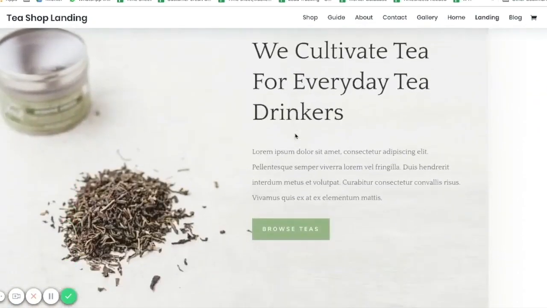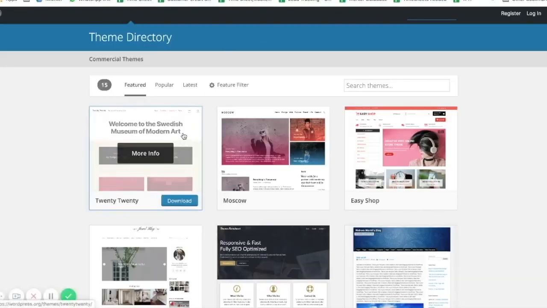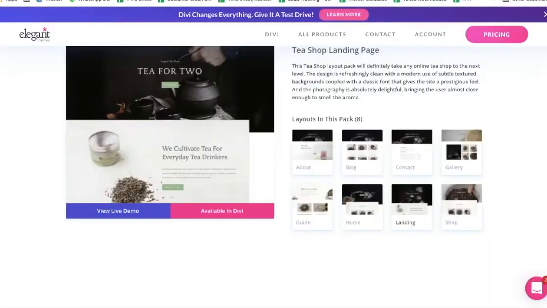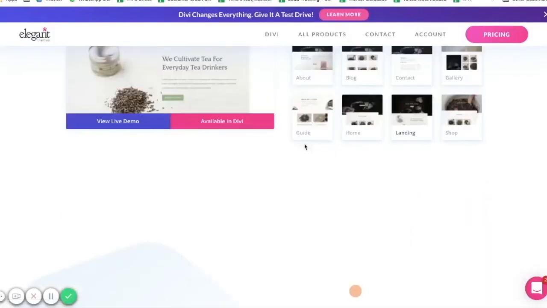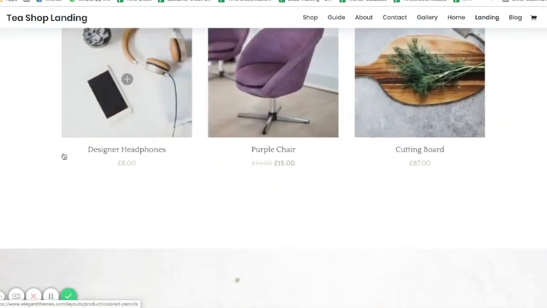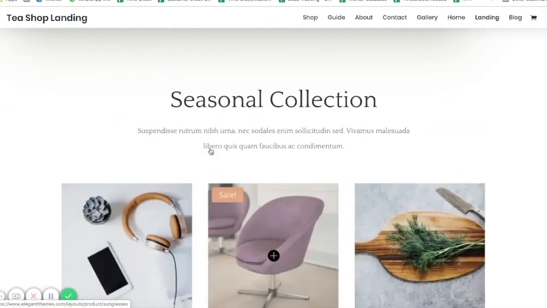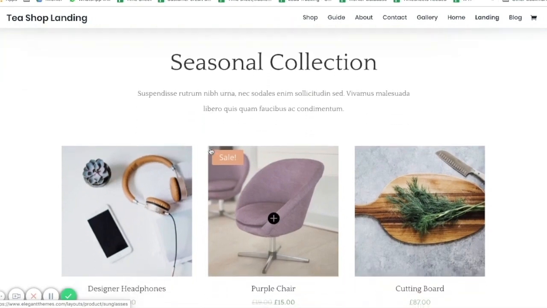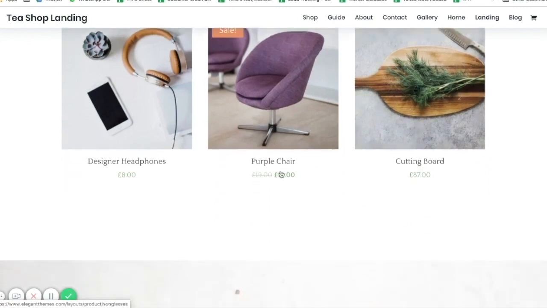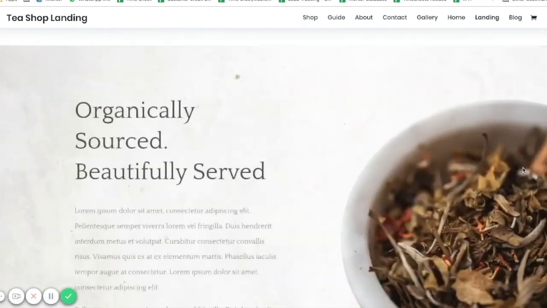And the nice thing about Divi, with regular themes, like if you go with a free theme, it just includes sort of the fonts and everything, but you really need to lay it out yourself. And if you want to create a new page, you've got to lay that out from scratch. Whereas Divi actually comes preloaded with these pages. So it makes all this stuff super simple. So if you want to have a store within your site, for instance, it's really easy to upload the product photos, all that layout's there in terms of just enter your price and you're good to go.